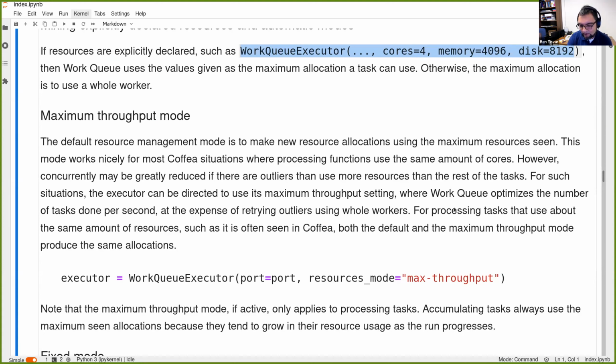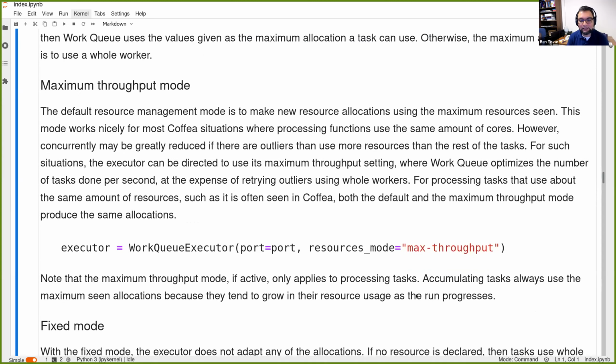We have seen this works really well for all the Coffea workflows that we have tried, but it might be that some tasks are just outliers. In such cases, you may want to change the resource mode to max throughput. In this case, the allocation is not based on the maximum, but on some optimization where some of the outliers get retried using full workers, but all the rest of the tasks use less than the maximum that we have seen.